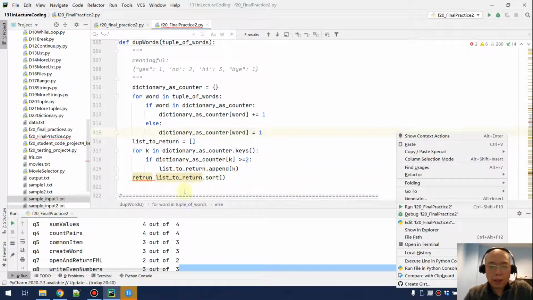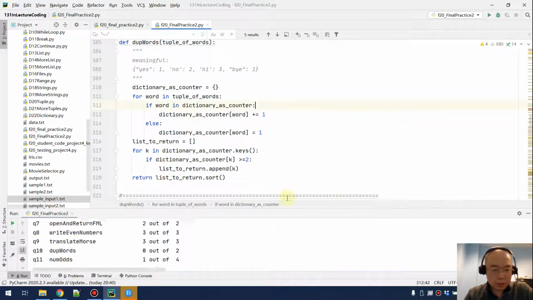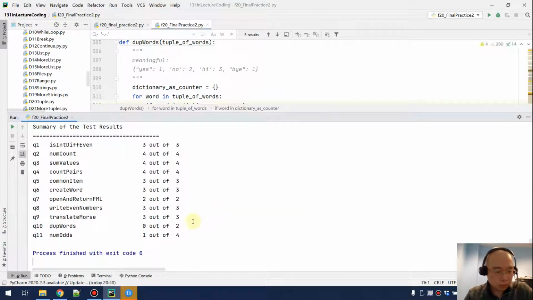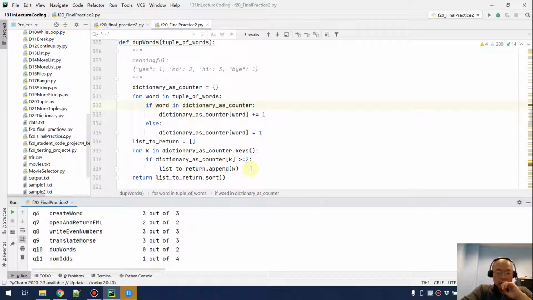Okay, so I guess this is indeed return. I guess this is indeed a hard question. Let me run this and see if that's correct. Okay, 0 out of 2, so it doesn't like my solution for some reason.